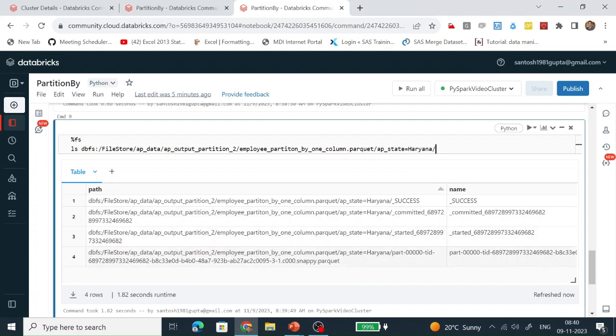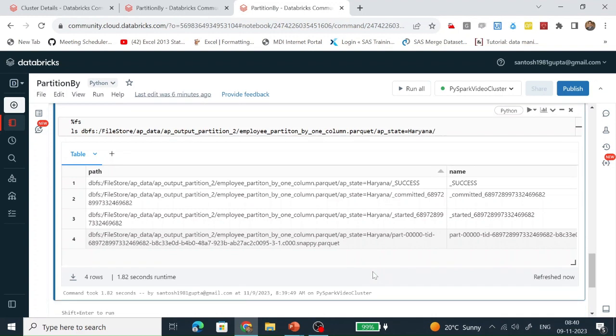This is how the Parquet format looks like whenever we see how it is stored in DBFS. So all the data which has AP state equal to Haryana, we are able to find in this Haryana folder.